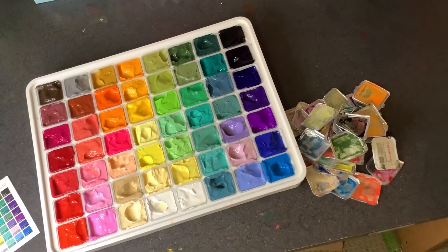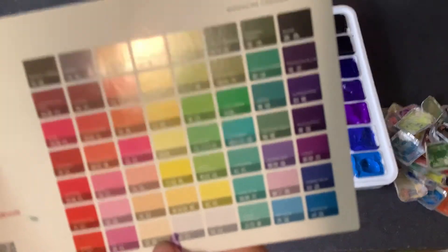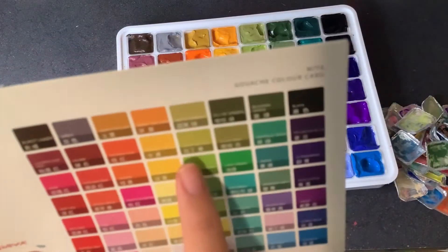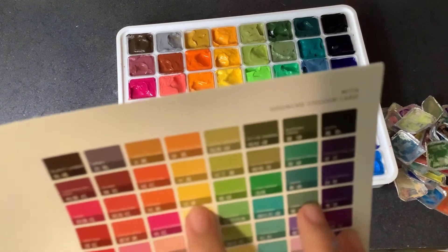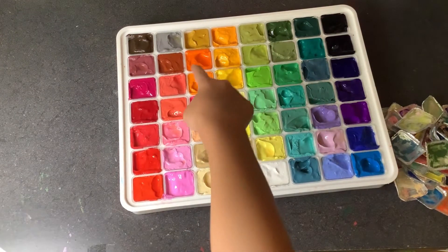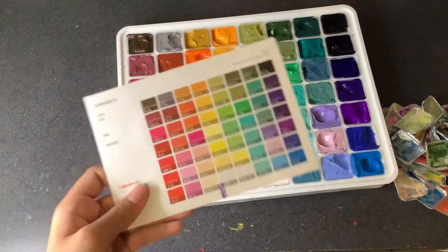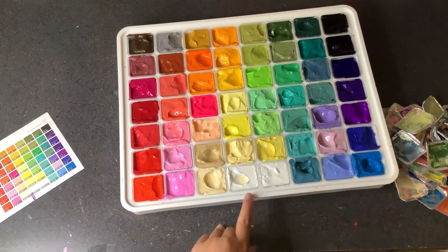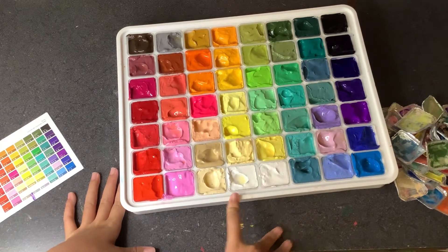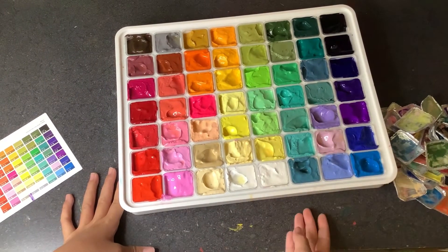I've peeled all the paints and there's a lot of trash left from it. I want to talk about some of the weird colors — this yellowish color is called 'Yellow Teeth,' then we have 'Primrose Yellow' spelled without an 'e,' and a color called 'Arts Green.' There's also a salmon pink color that's really more of an orange. Some of the colors have a weird gel thing on them, which probably creates that jelly texture — you just have to mix it in when you use them.